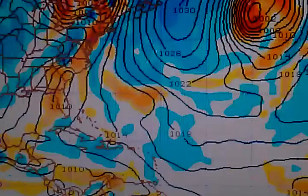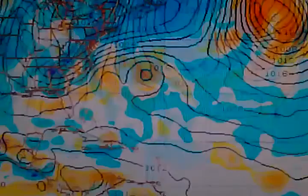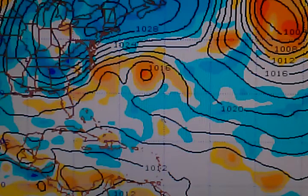I'll go back into the 48-hour real quick, and here's that low that's moving off Nova Scotia. You can see right now it's down to 1,002 millibars in this frame. Lowest I've seen forecast was 997, and so it's going to tighten up, and there's a tight pressure gradient through here. You can see the tight lines coming through here, going to create a north-northeast ground swell. Moving you out to the 108-hour mark on Thursday.